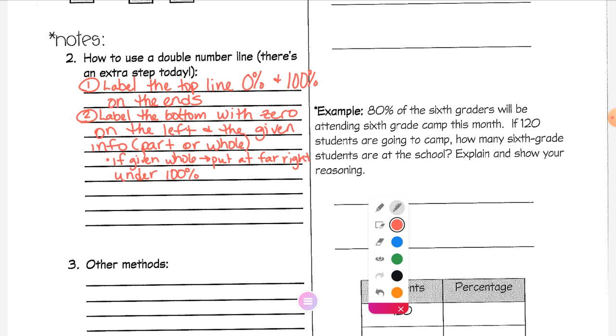Because if I ate 100% of the pizza at school and there were 6 pizzas, 100% and 6 are referring to the same thing. So we kind of pair them up. If you're given the part, match it with its percent. And again, that'll make sense when you see it.